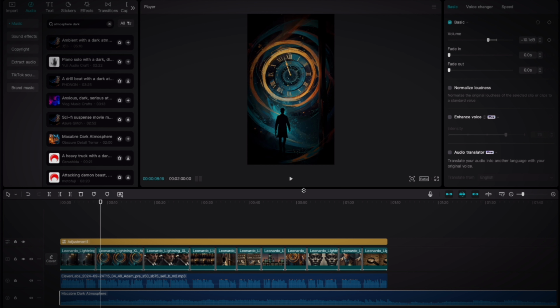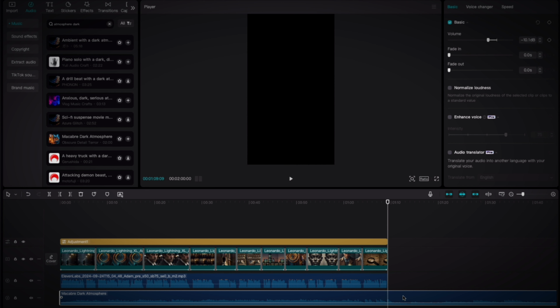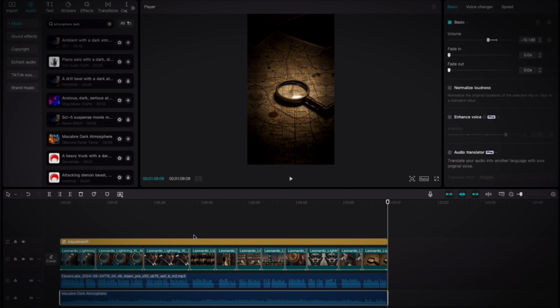Imagine a... I think that sounds better. So we can see here that our audio clip is longer, so we're going to need to clip that. So we'll just move the line there. We'll click that and then we'll go across and we'll click to delete right. That makes sure that our video is fully complete.